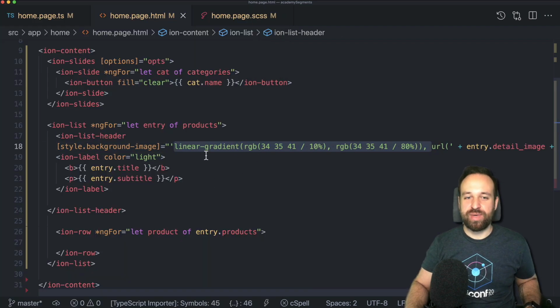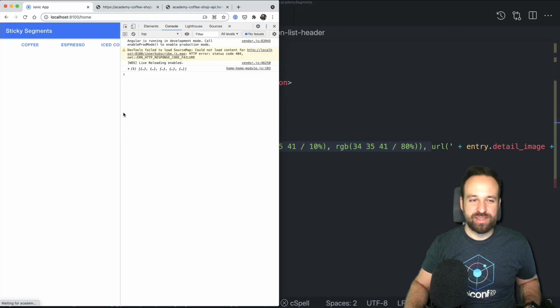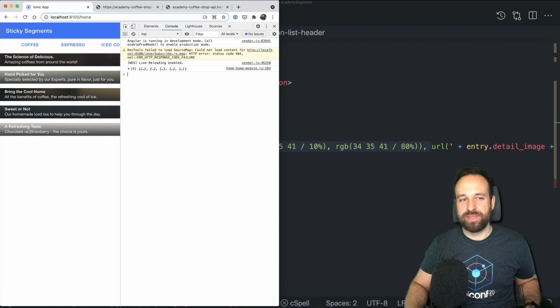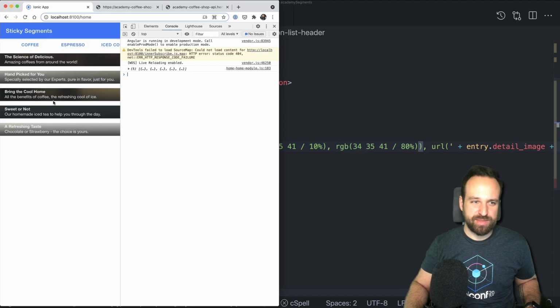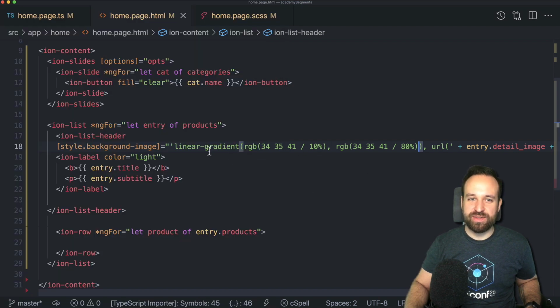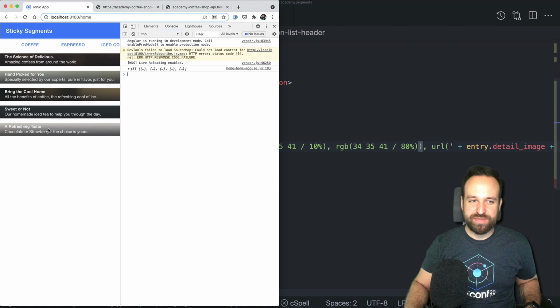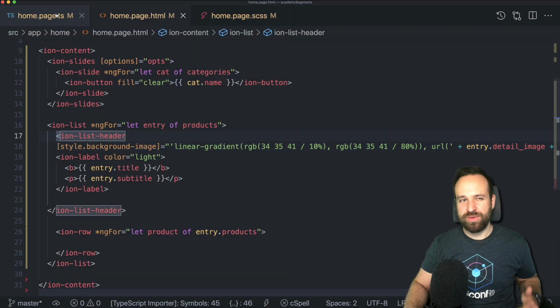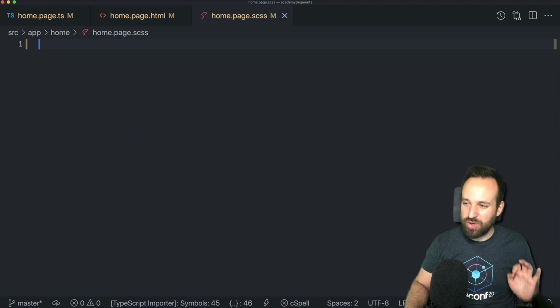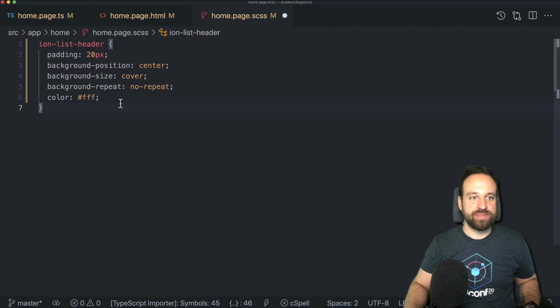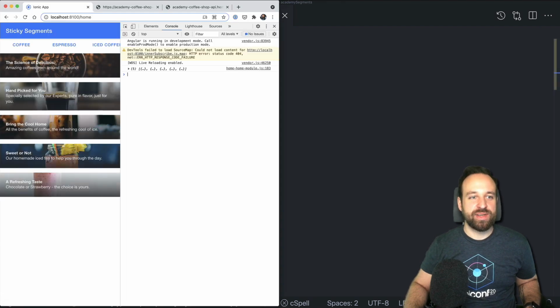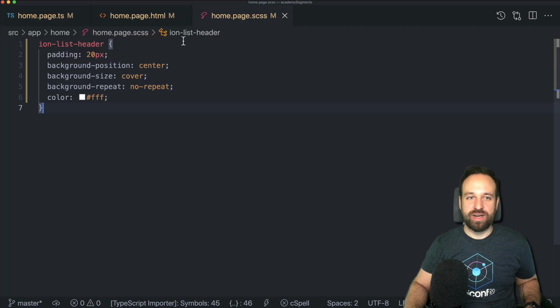And that was the whole reason for adding this little gradient, because whenever you use a gradient like that, you can simply make sure that your text can be read. It doesn't matter what the background is. I don't know where I got these values from. I just used something and then played a bit around with the values. So using the gradient in here makes a lot of sense if you want to create a background image and text above it to make sure that you can really always read it. Now for the Ion list header, we're now also going to set a bit of padding, setting the background position already. Color white, actually it's already white, which gives us some nice headers for our categories.